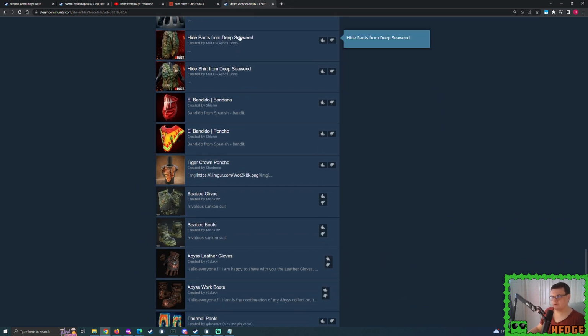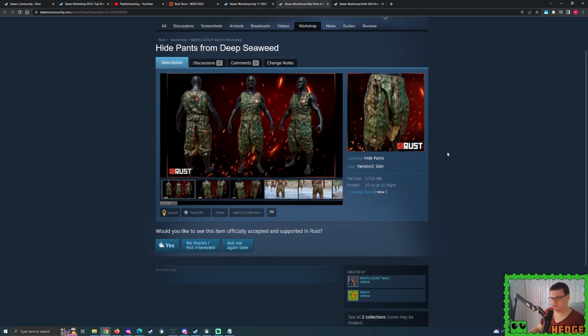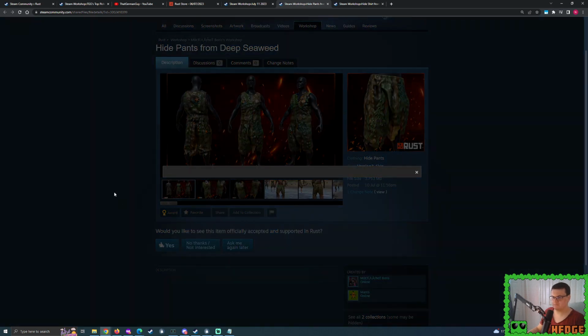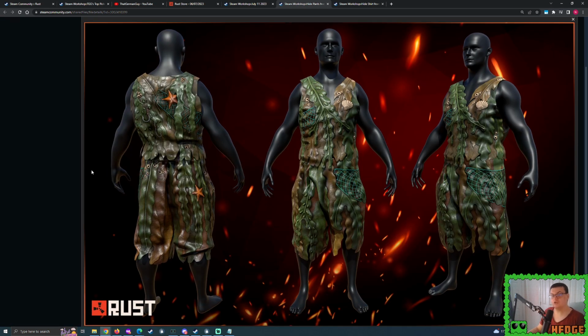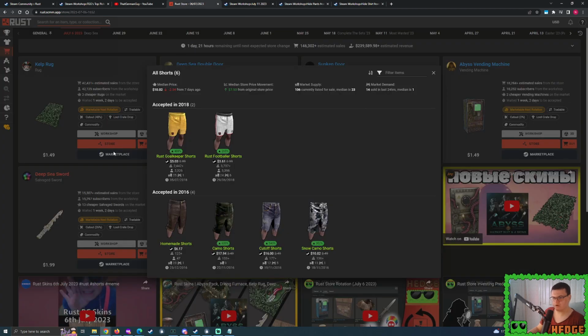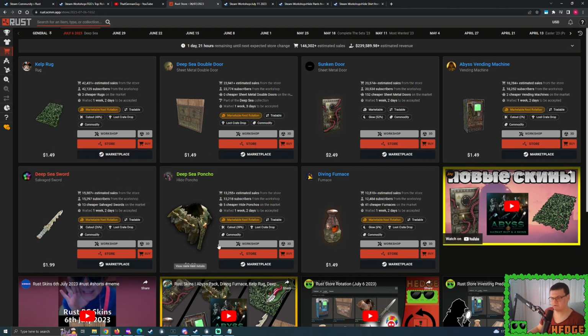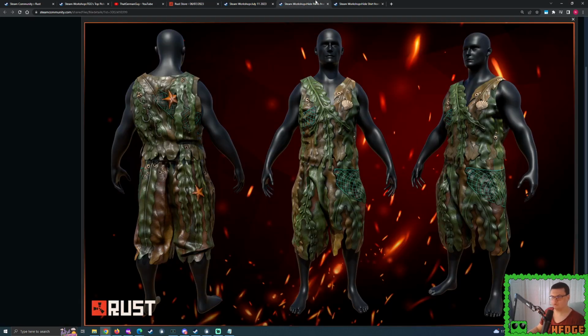Right. So, we recently had a poncho skin being accepted, didn't we? What do we see here? Mr. Multi-Name, Boris and Marco have decided to go ahead and make some hide shirt and pants to pair up with the poncho, which right here is currently selling at $13,255. Look, listen, here's the answer. The first thing that I suggested when I first saw this was, this is a green poncho. A lot of people are going to look at that and think, oh, wow, green camouflage primitive skins? I'd take that. Well, what do we see here?